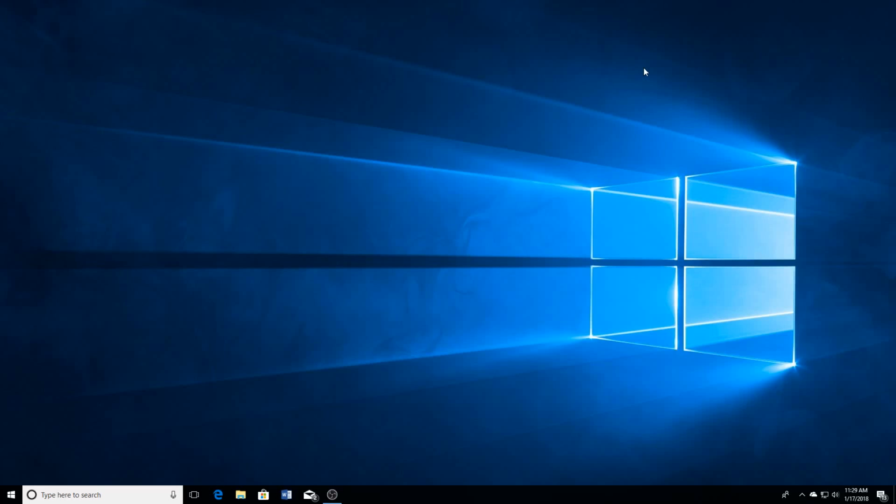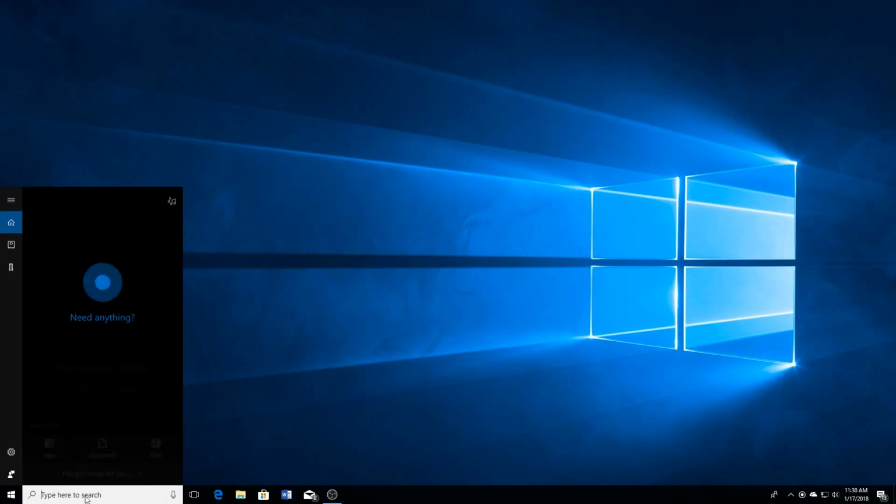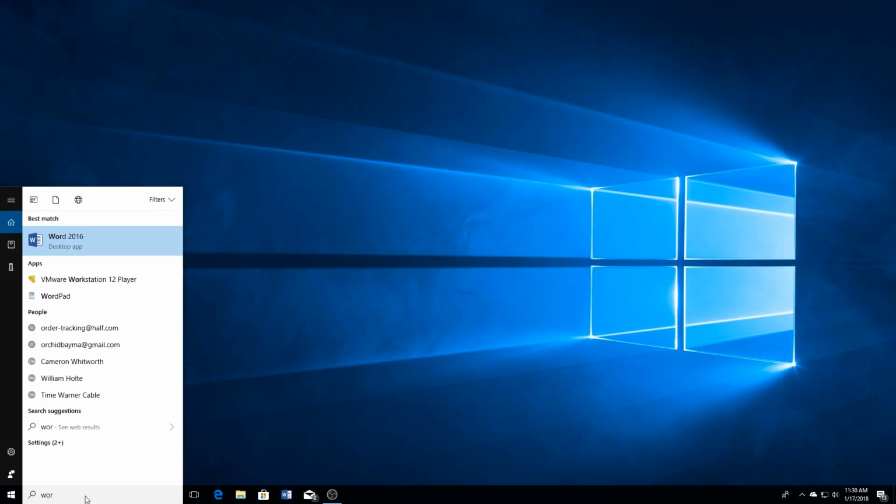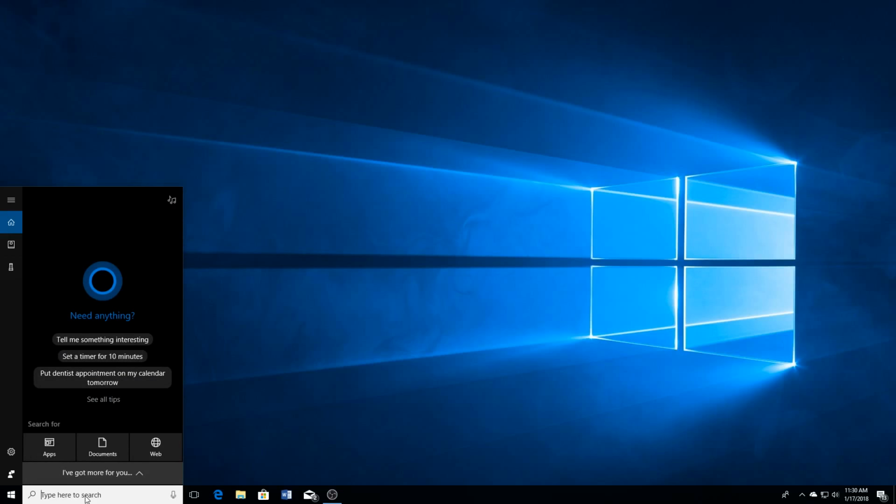Okay, so you got your new computer. You are used to Windows 7 maybe, and you wanna make it user friendly. So there's a few things that I like to do. One is to have a Cortana here, because with this, if you are looking for something, it really helps. Like for example, let's say you want an application, you just start typing and it pops. So it's really helpful to have Cortana.